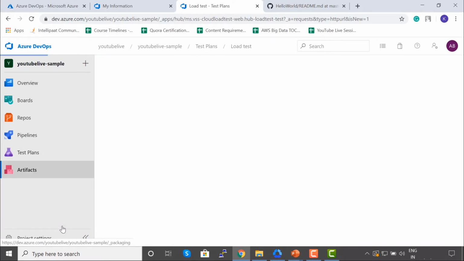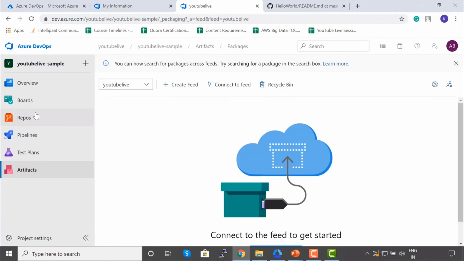Next, finally coming to artifacts. To understand artifacts better, you'll have to work with this. As I told you, if you want to see the complete demo, right now I'm teaching you all these services. So now you would have an understanding of all these services. Now you can go to the tutorial where there is a demo and you can practice it.